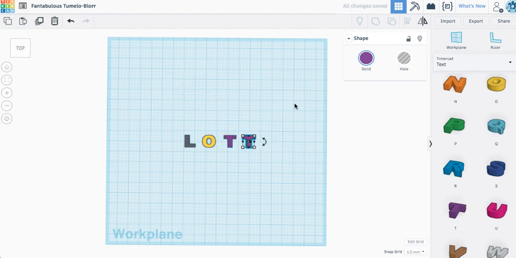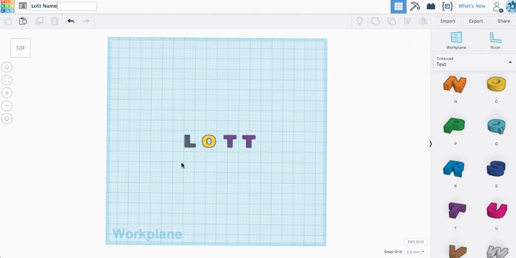And the second thing I'm going to do is go up to the top right here, click on that, and change the title of my file. So I'm going to call it lot name, just so I can know what it is later on when I need to refer back to it.